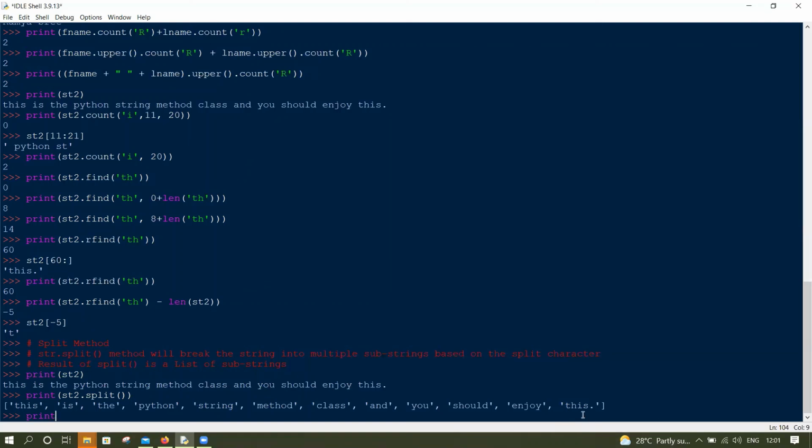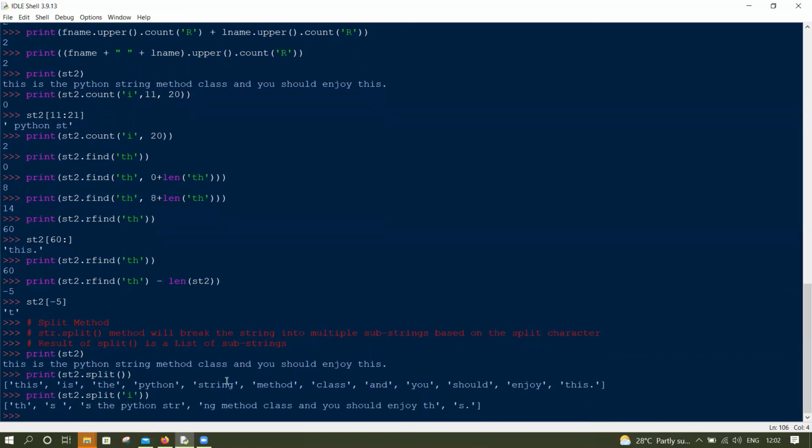Now, if I wanted to split the same string, st2.split, I say I want to split it on I. So I need to provide that as a split character here. Okay. Now, wherever it finds the I, the string will break there. So after th, it finds the I, right?